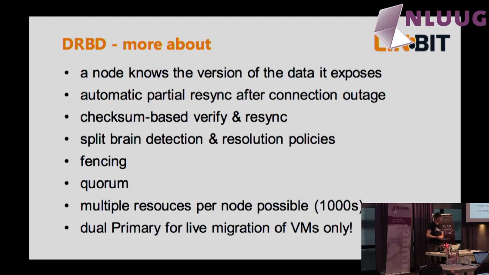That's how that works. And then finally, there's also dual primary mode in DRBD, where you can write to the same block device from multiple nodes at the same time. And multiple nodes, as of now, is limited to a maximum of 2 nodes. And in DRBD 9, it's only supported for live migration of virtual machines, because we know exactly how that works. And to 2-node setups where you only have 2 storage nodes, because if you have multiple storage nodes, that is not very well tested, so we are not sure that it works with 3, 4, or 5 nodes in dual primary mode.